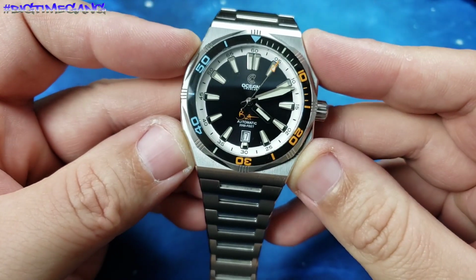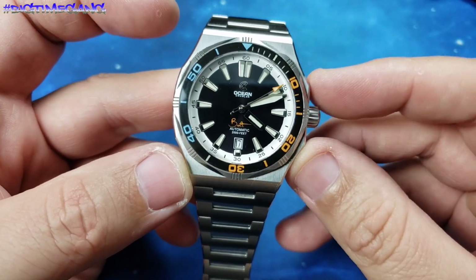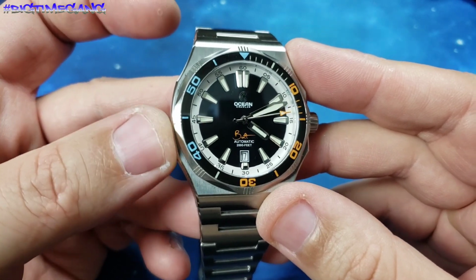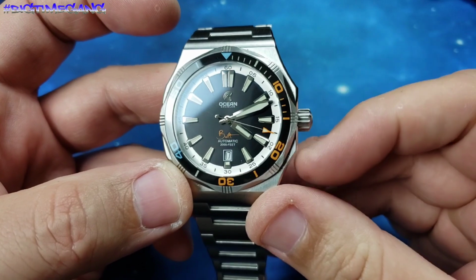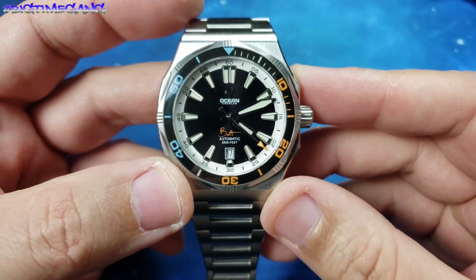If a non-symmetrical watch will bother you, it just may not be for you, because you can definitely see how this one even has a rounded edge to the case side, and this is completely flat where the crown's at. So just another thing to be aware of.